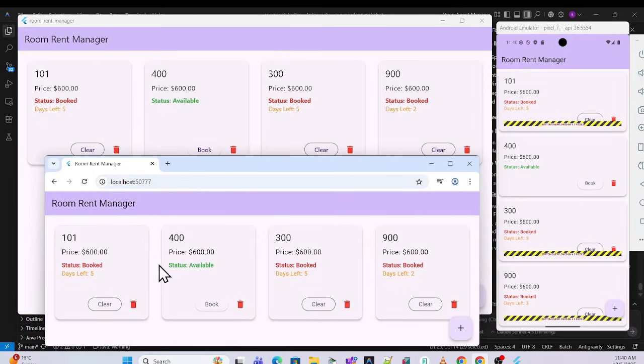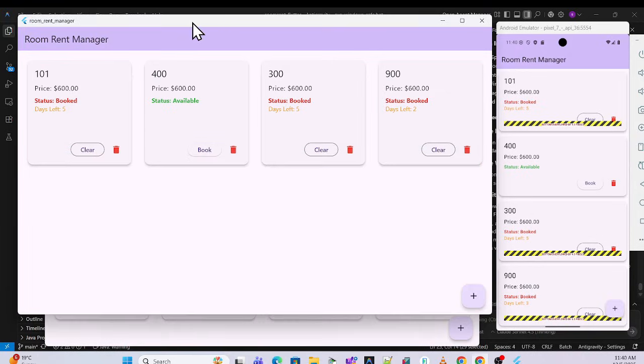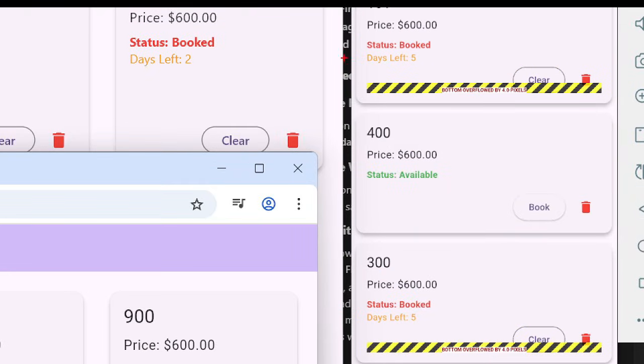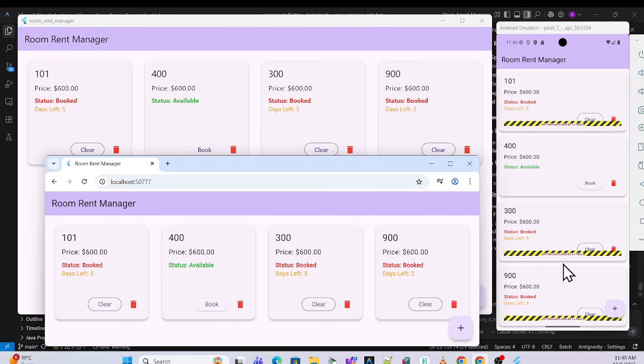So that we have to change it, like it should be something different look for that Windows application, for web application, and also Android application. And also I observe there's some issues to the size and all for Android, right? So that also we can just try to fix it. So let me try to fix that.